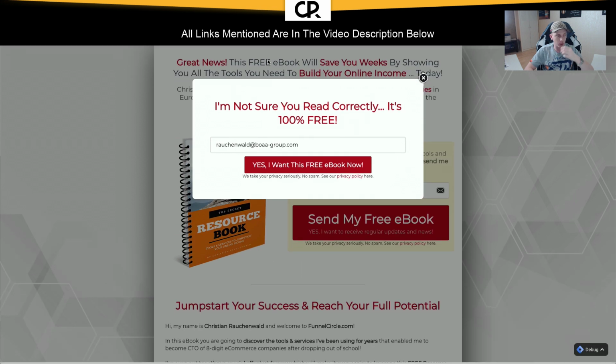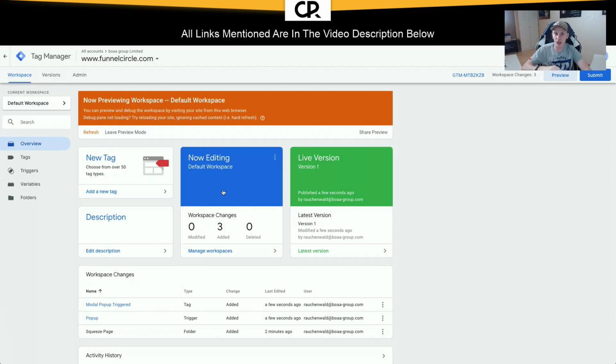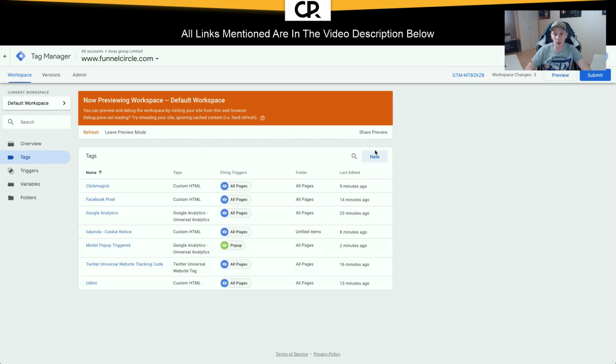But we're still going to set it up for every page, which means we will know how far people go on the page. I'm always looking there because usually my webcam is on the other side here. And therefore, if you have a long sales page, but people only go through 50% and nobody ever goes all the way, it means at 50% you're losing the last interested people. It means you need to work on your copy or whatever is there. So therefore we go again to tags, and we're also going to do this for each page.